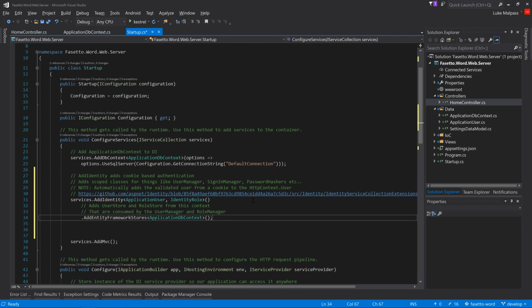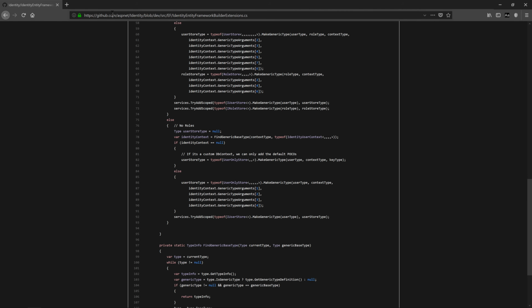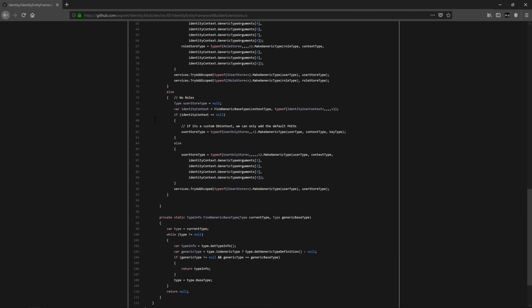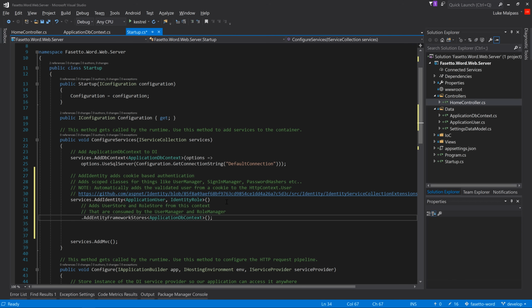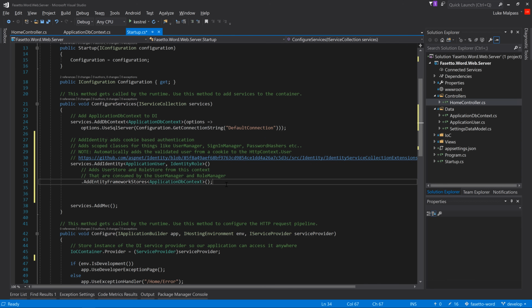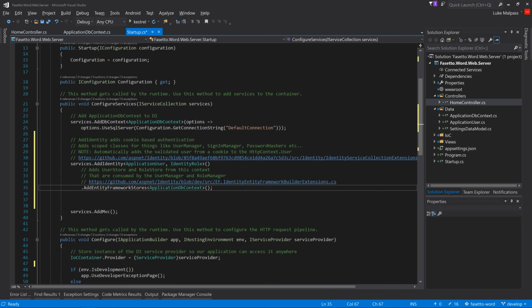So that's a nice simple one. And we'll put this link in so you can see. It looks very generic-y, but all it does is find baked-in types like this, and if you pass in an existing one, it uses that instead, and then passes it ultimately in the constructor of a user store and a role store.